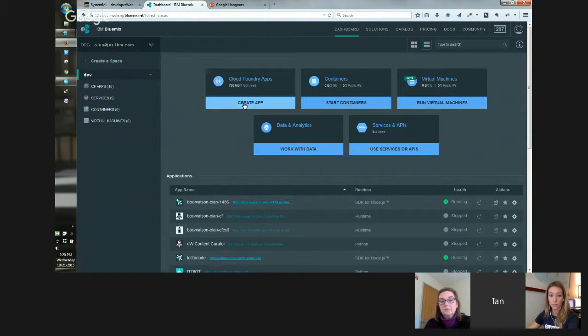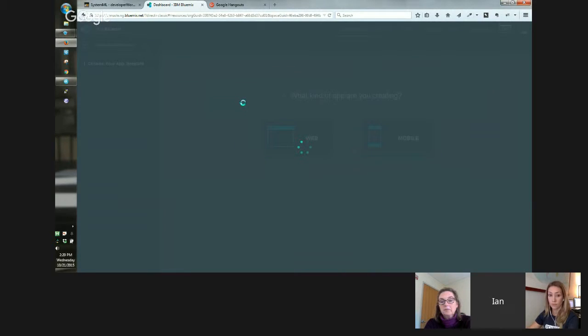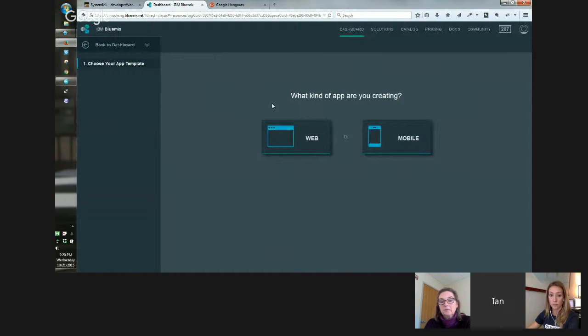Most of you perhaps will start by creating an app. So when you create an application in Bluemix, it says, what kind of app are you actually creating? Are you creating a web app, or are you creating a mobile app? Now, if you don't know, I think web apps is a better way to go. But you're now going down a path that will help in a wizard-like way to supply you with the correct, what is the language you're going to use, what are the services you're going to use, what is the runtime, and so forth. Let me go back to the back.